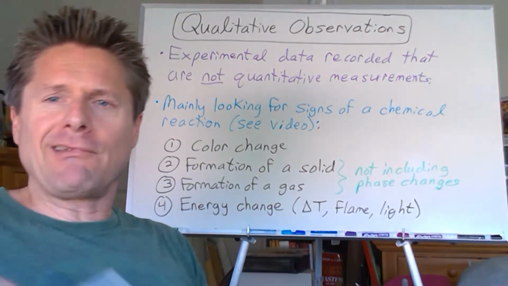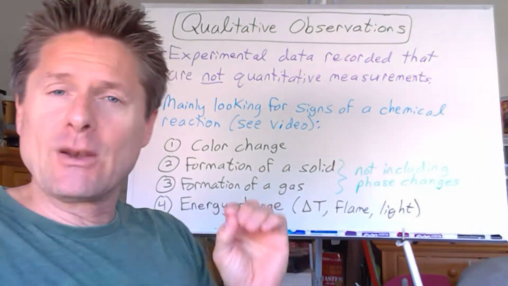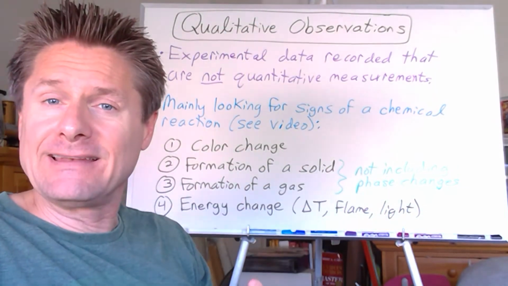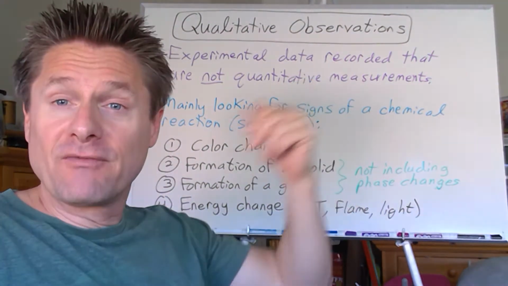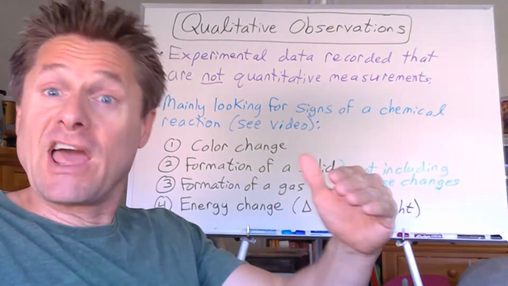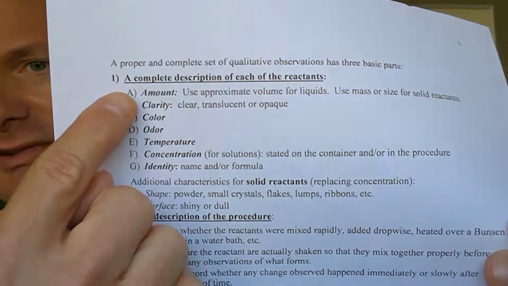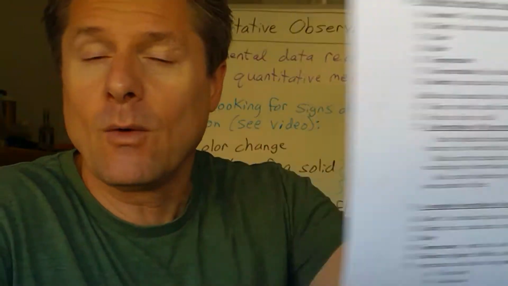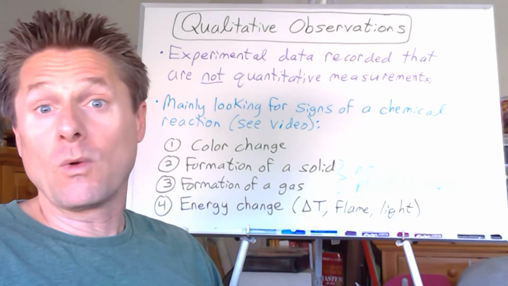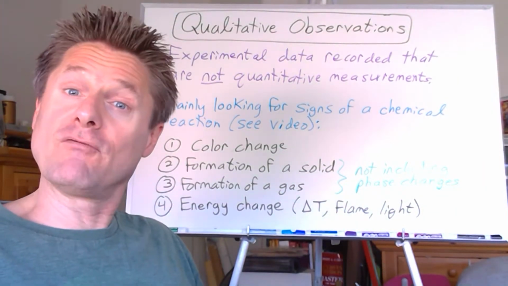I've got my trusty goggles on. All right, so let's talk about each one in turn, the data we're looking for, and then once we're done with that, we'll organize it. I have a qualitative observation handout on my website that you can print out and take with you to lab and just follow step by step. This is a part of it here, so it's just step A, step B, step C, what you're looking for in each particular solution or whatever your reactants are. But let's look at these in turn and correspond it to what you're looking for in lab.